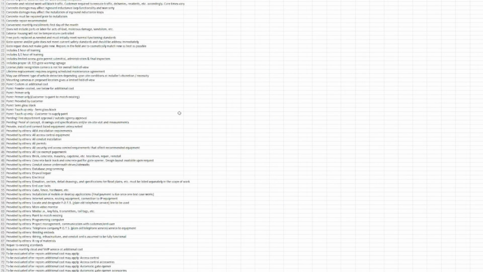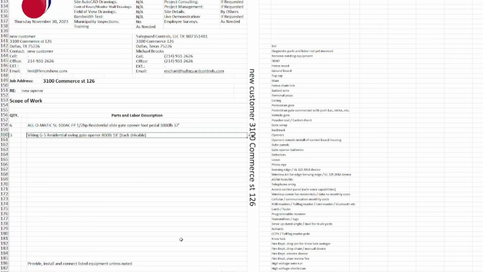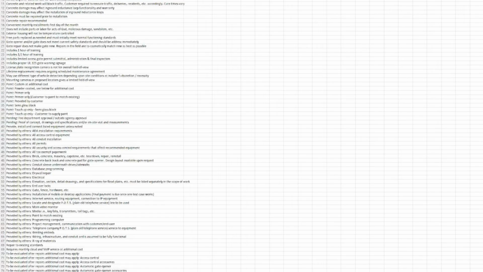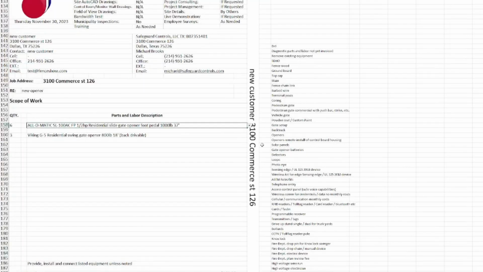That information is populated from a different file. And the reason why I put it in a separate file is that way I could aggregate the data differently and the file sizes weren't as big and multiple people could use an accurate list of my disclaimers, my pricing, and all of that stuff at one time. So if a salesperson is creating a new contract and I go in here and change the description of a disclaimer and edit this, or a price or a description from the price list, it'll automatically populate over here in any contract that's pulled up throughout the organization.